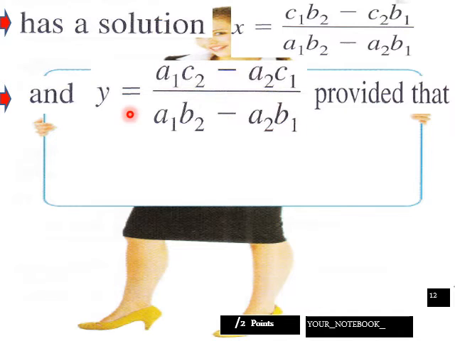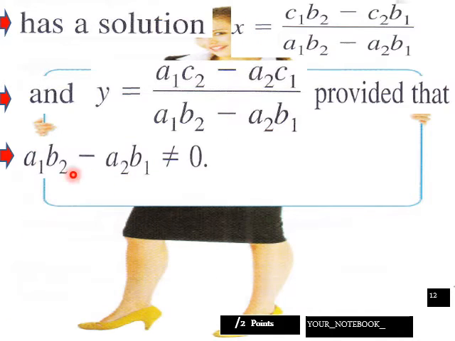So we shift these around. Our quotient for y is different than our quotient for x, provided that A1b2 minus A2b1 does not equal 0. So it cannot equal 0 in that case. And we're using this as a quotient for each one of our y and our x, if you notice that. So our numerators are different here. C1b2 minus C2b1, and down here it's A1c2 minus A2c1.